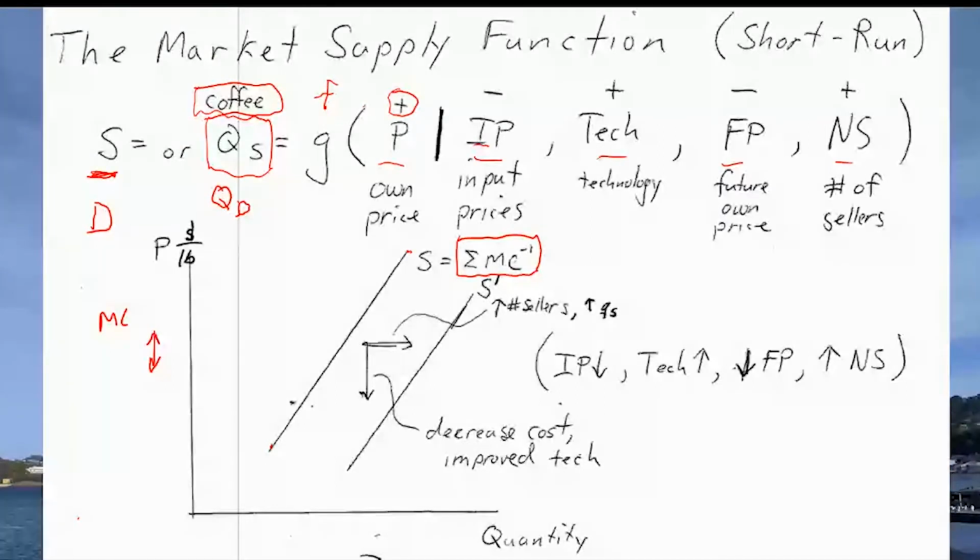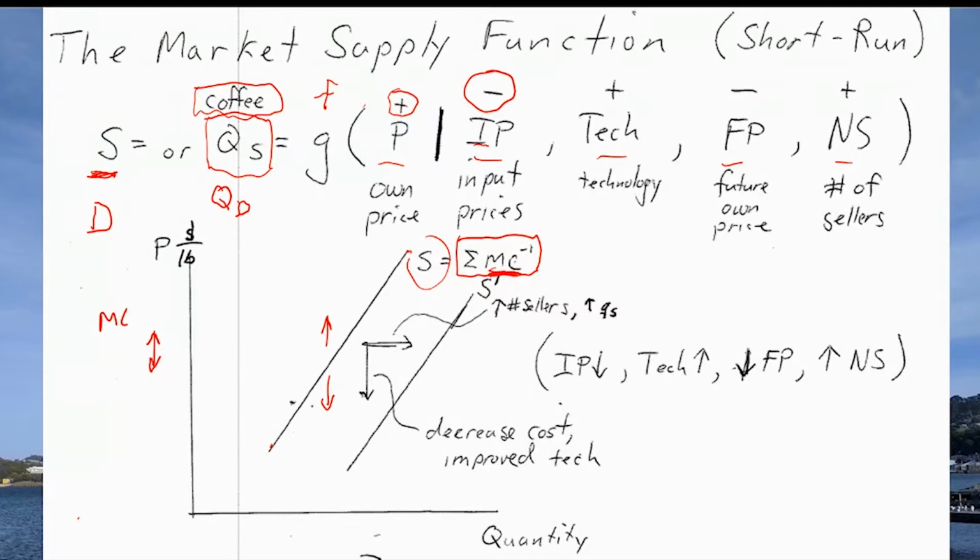And thus, it's affecting your average cost and the marginal cost, which is a prime determinant of the supply function right here. So what we're going to argue and point out here is that input prices are going to be negatively related. Negative sign up here above IP means that there's a negative relationship between the prices of the inputs in the production process and the supply of the product itself. Now here we can think about it mostly as corresponding to shifts in the supply either upward or downward, because changes in input prices are affecting the marginal costs of production.